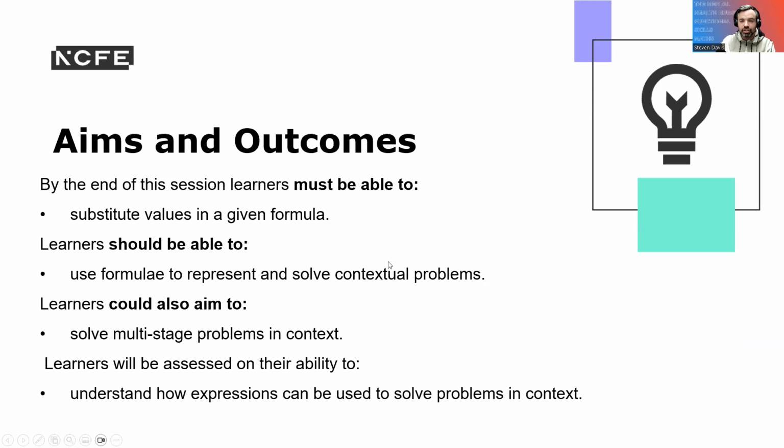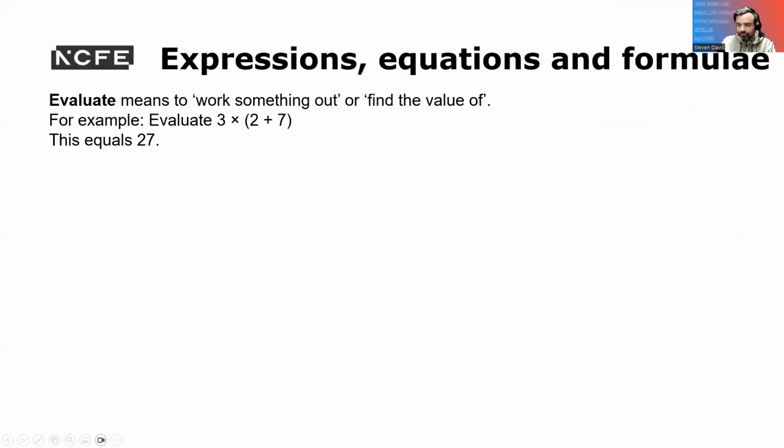By the end of this session, learners must be able to substitute values in a given formula. Learners should be able to use formulas to represent and solve contextual problems. Learners should also aim to solve multi-stage problems in context, and learners will be assessed on their ability to understand how expressions can be used to solve problems within context.